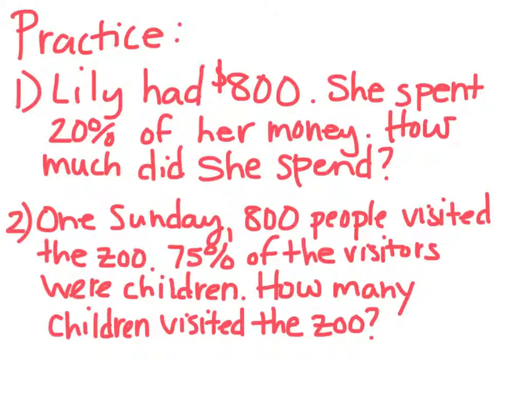You can use either method 1 or method 2 from the previous screen to solve this problem. I truly don't care which one you use, as long as it's the one that works best for your brain and you show me your work. Press pause while you do that work, and we have a little bit more to do when you return.